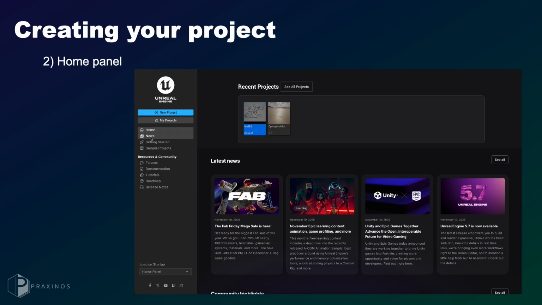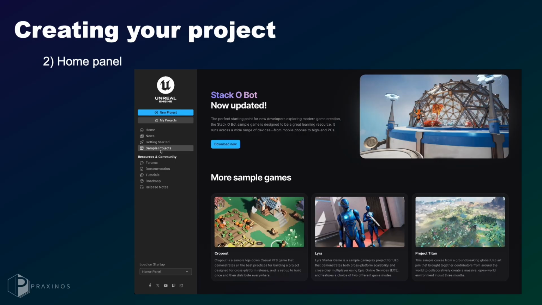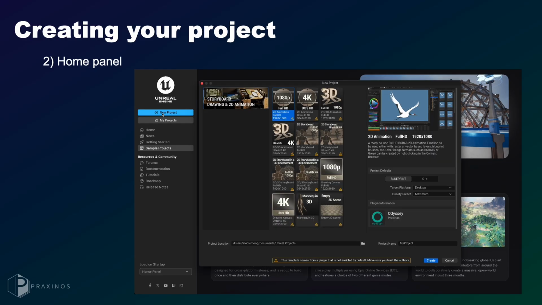After starting Unreal Engine, you will see the starter window in Unreal Engine 5.7. Thanks to this window, you will have access to many other training content. Let's create a new project by clicking here. Depending on the options you will enable or disable, you will see various templates, including the ones from Odyssey. If you don't see any Odyssey templates, it means the plugin was not properly installed, so you will have to go back to the previous step.